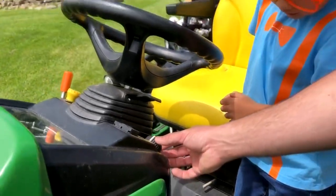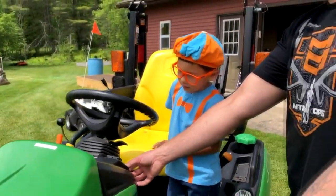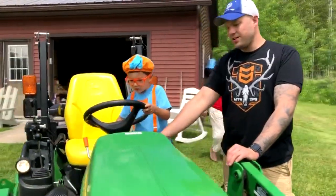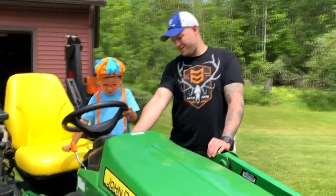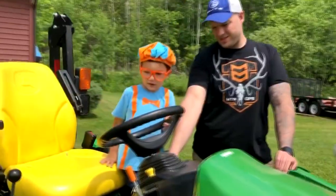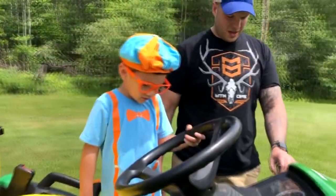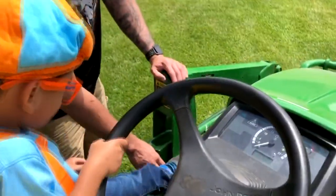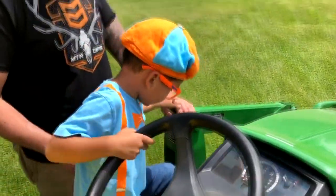This light has your headlight and your caution. And that leaves us this one, which is for your spotlight and your headlight. This pedal over here is your brake pedal. That makes you stop.